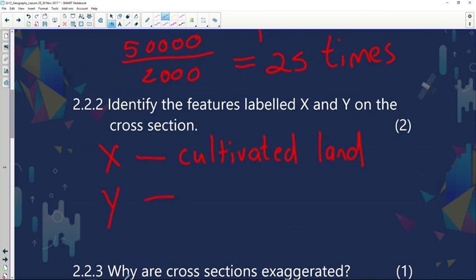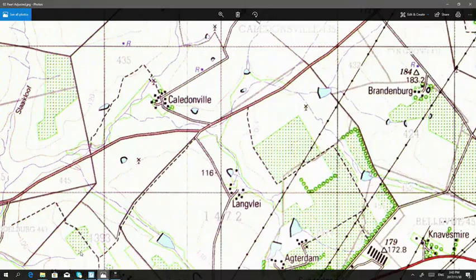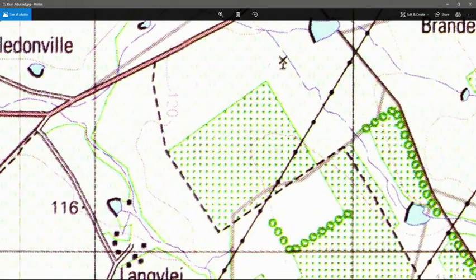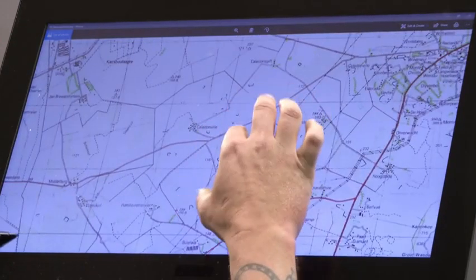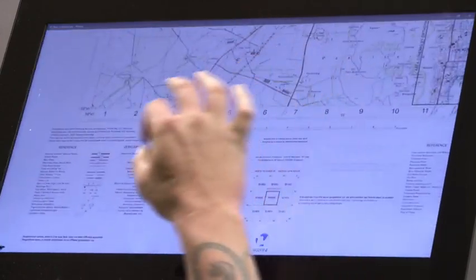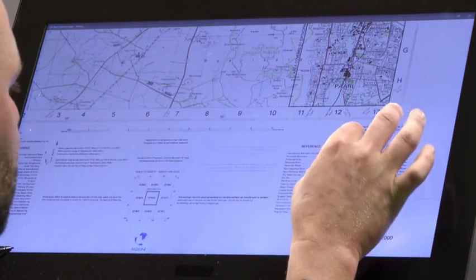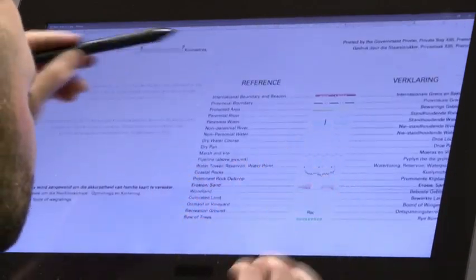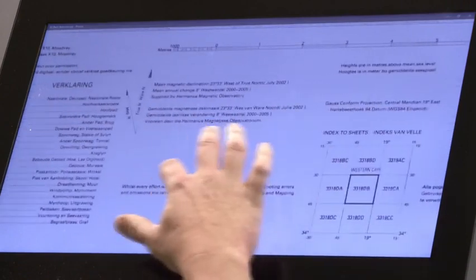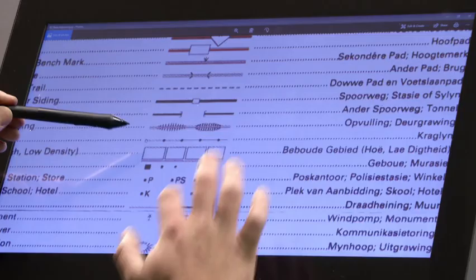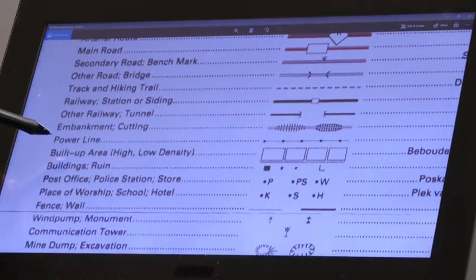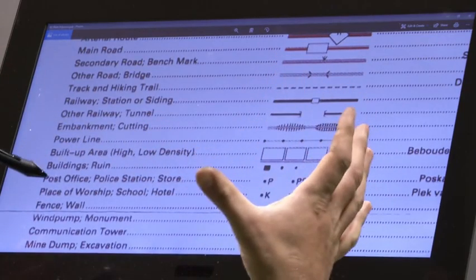Now, how do I know it's a power line? I just want to go back and quickly explain that to you. There's the power line. As you can see, it's a solid black line with little circles in it. Once again, please, all the information that you need is on your map. And there you can see there's a provincial boundary over there, and your information regarding the power line will be there, as you can see, a power line. So all the information that you need is basically on the map. Just go and look for it and look at the reference that they use so that you need to know what it is.